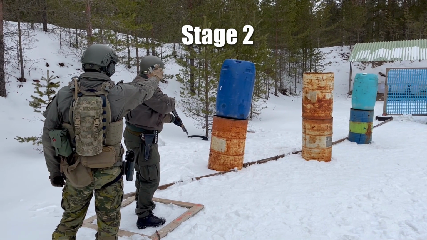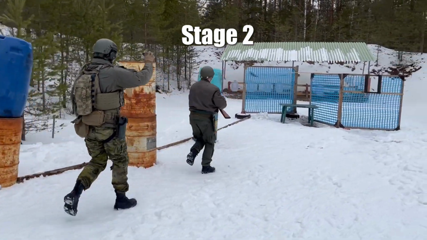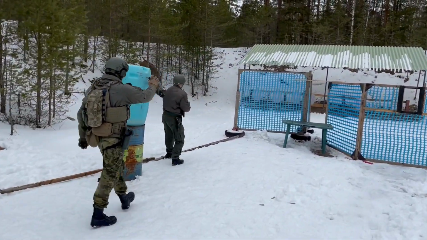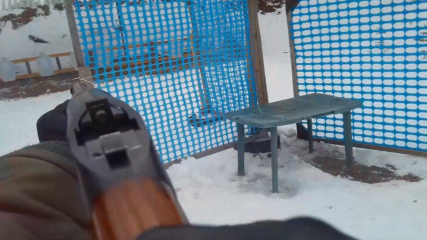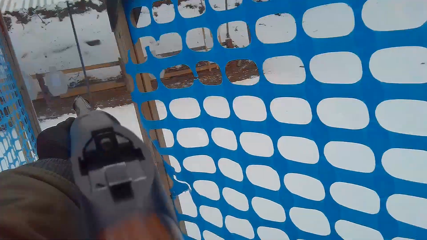I start with the order I shot the stages in the match. Start shotgun loaded, pistol in holster empty. On beep, shoot 5 A4 targets from designated area. Have to double tap that since I didn't see any holes on the paper.